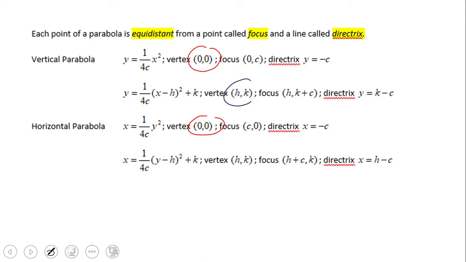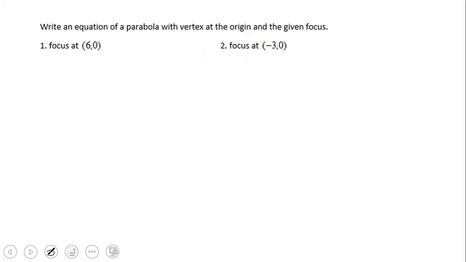Let's take a look here. Write an equation of a parabola with vertex at the origin and the given focus. The idea here is to see how far away the focus is from the origin. Probably one easy way in my opinion is to do a short graph, so the focus is at 6,0—one, two, three, four, five, six and zero right here.